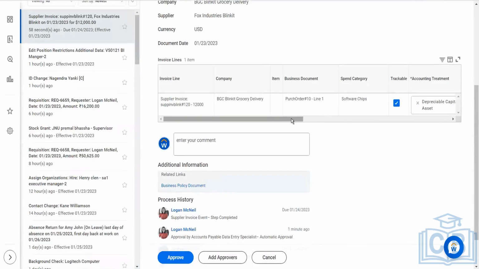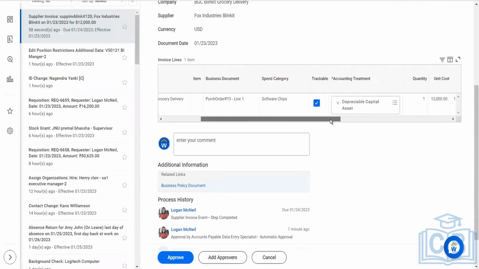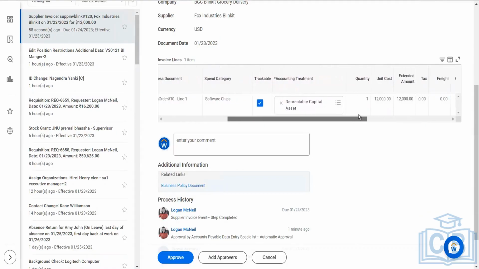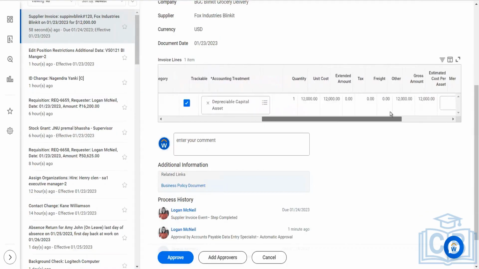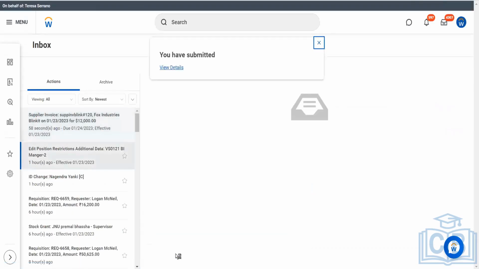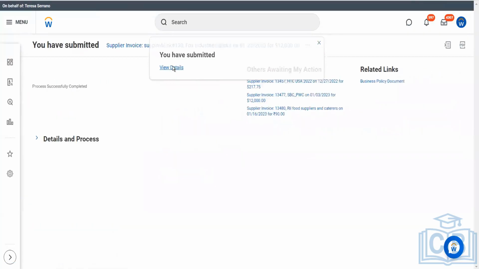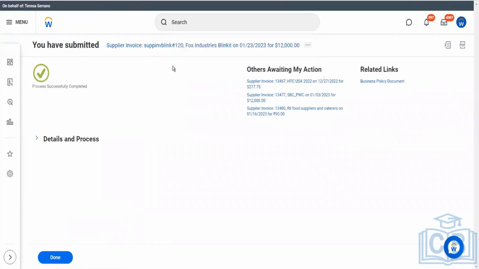It's trackable. As you can see, when it went to this person, they can see it's trackable. The capital asset is the treatment, and all the details are approved now. This would have generated one asset ID for us for sure.